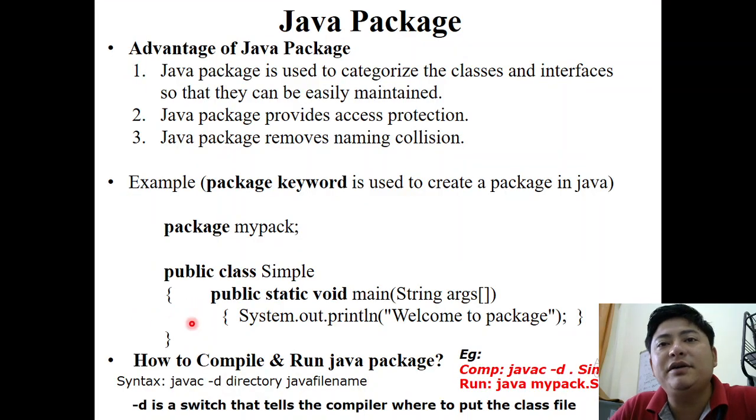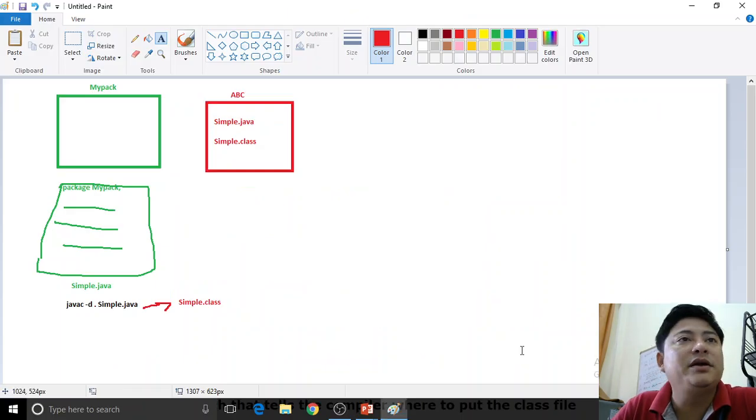To execute a class file, the syntax is the java keyword, the java command, then the name of the class file along with the name of the package. So how do you do it?